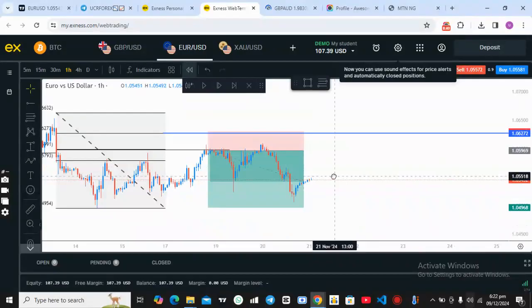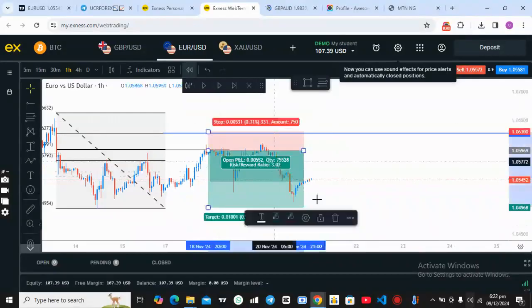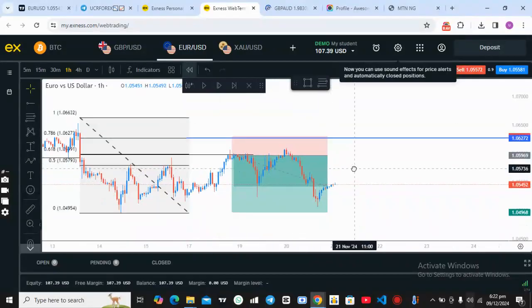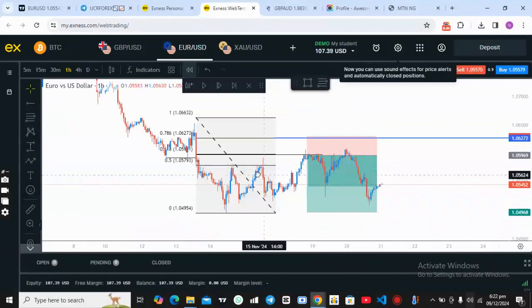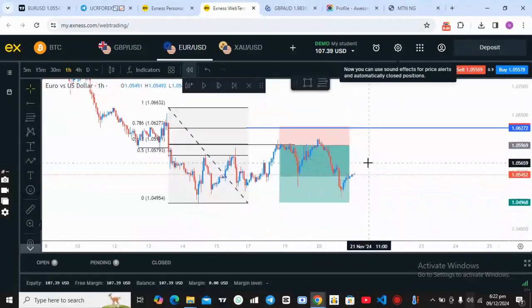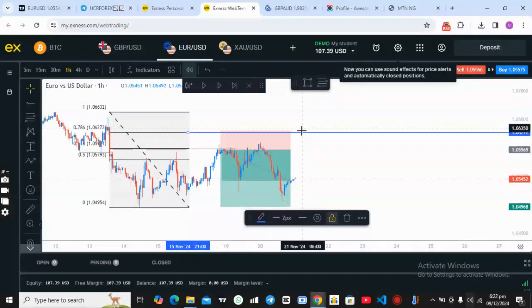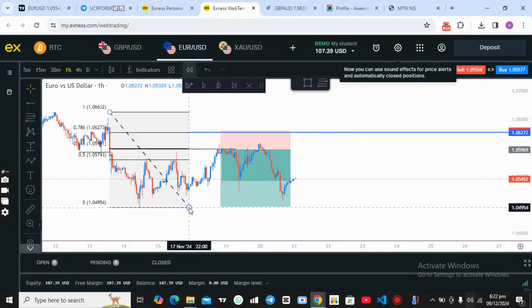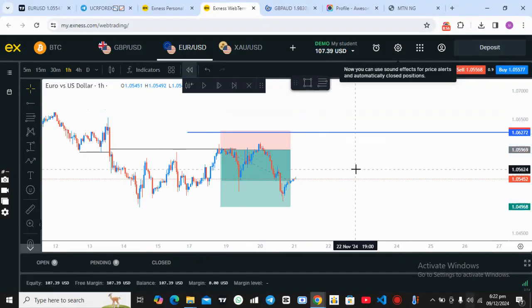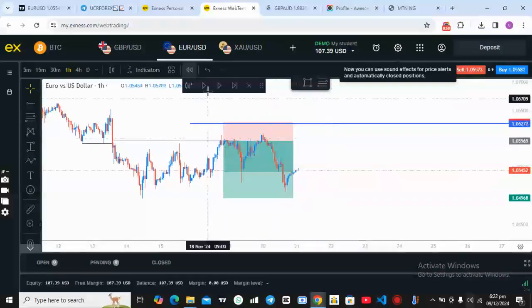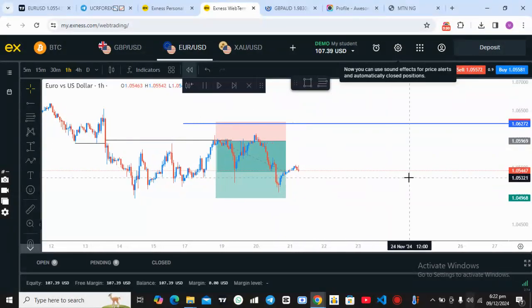So you see, from here, price has played that well, and you must have made a very good risk to reward ratio by using this very particular tool. So you see what really happened here. It played that nicely. Don't forget, we still have a 78% zone that we have been waiting for price to return to. So I will delete this Fib and then see what price will do later on.